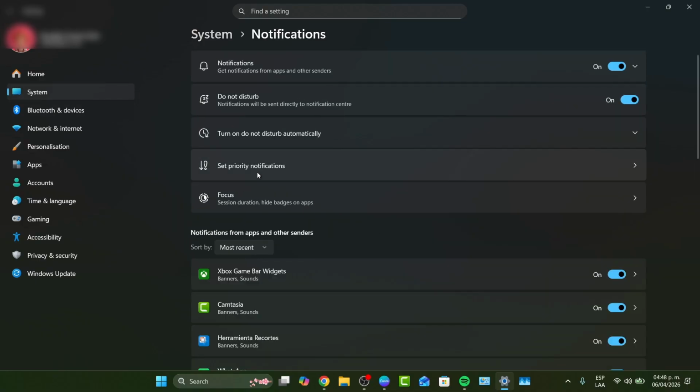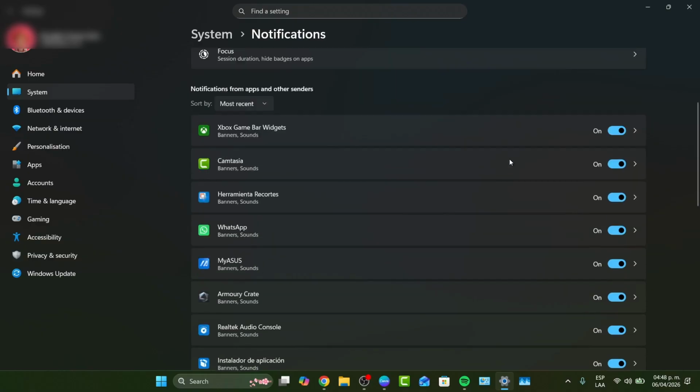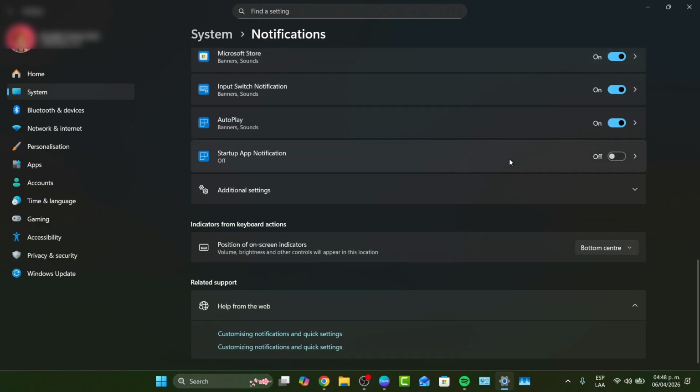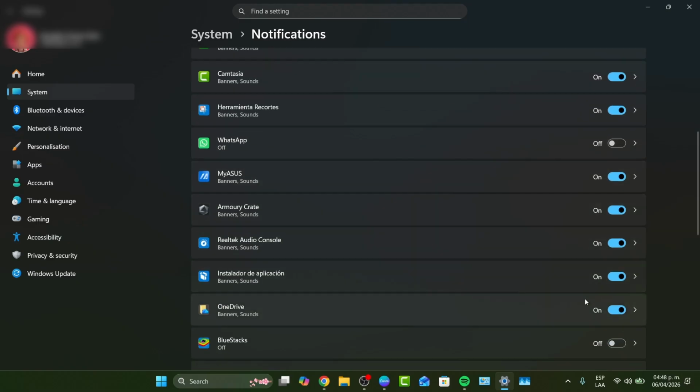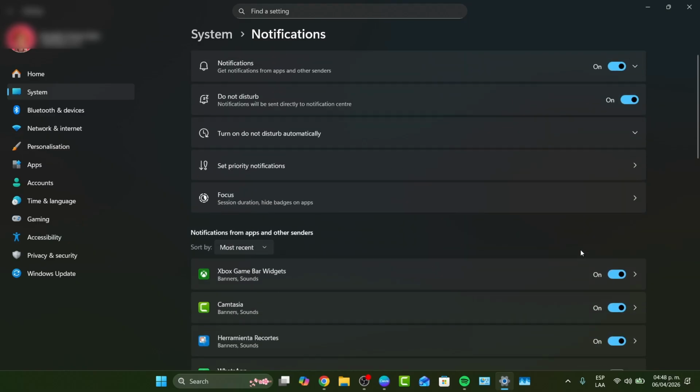Here, for example, you can turn off notifications entirely, right? And let's scroll down to see the list of every application on your PC. Just select the one that you want to get started with. And just like that, it will now appear directly inside this element and you're good to go.